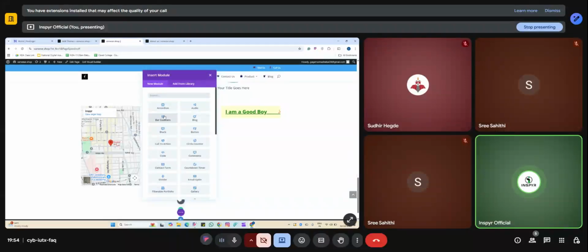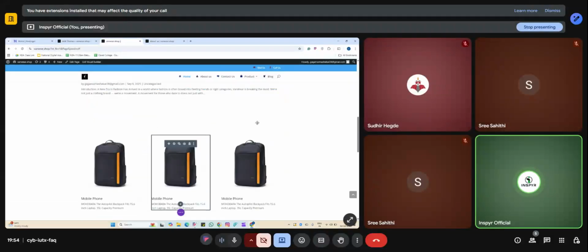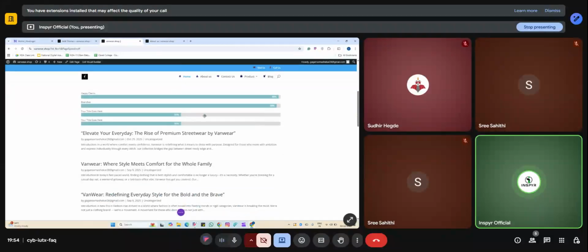So bar counters will give you the indication of how good your performance was in 2029, in 2028, in 2027, in 2026. Like a prediction you can use, or previous years' performance also you can use. I mean, there are multiple purposes. So this will be your bar counter. Yeah, this is your bar counter.